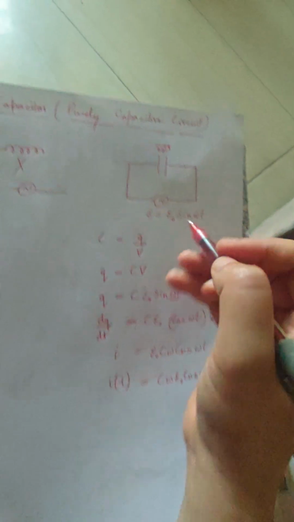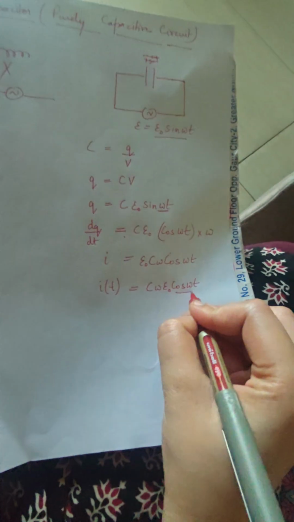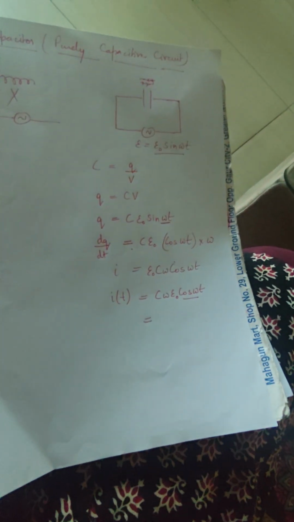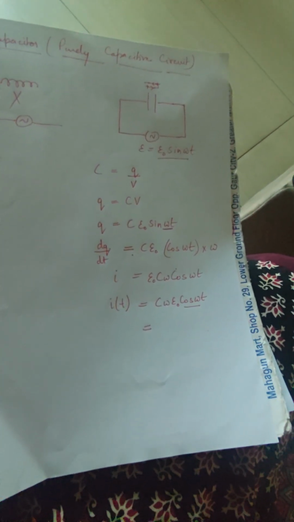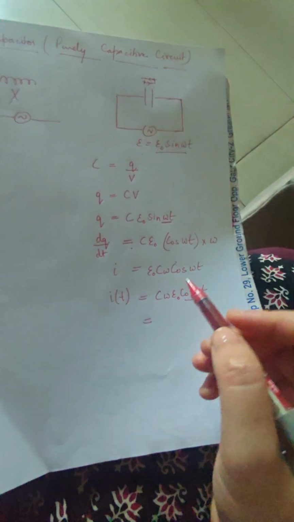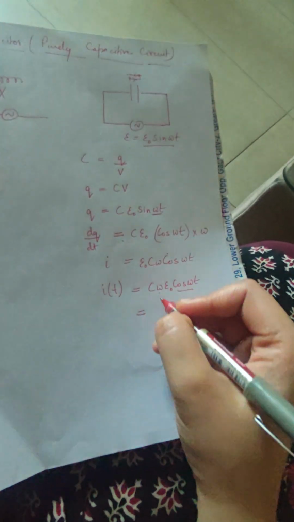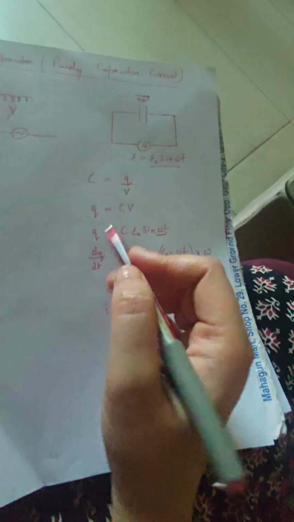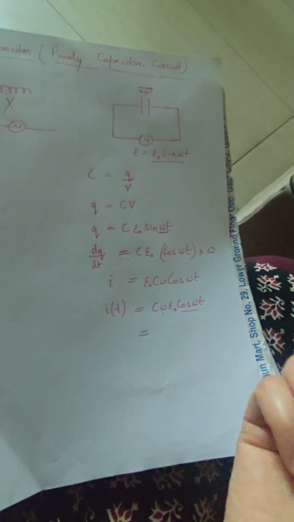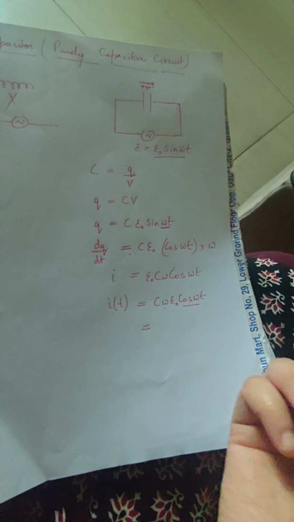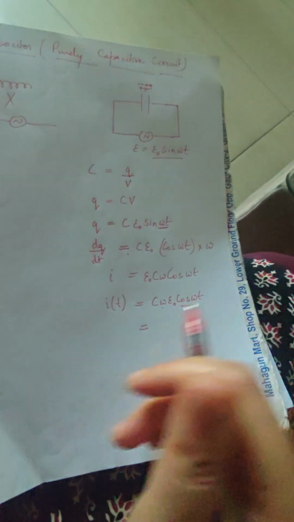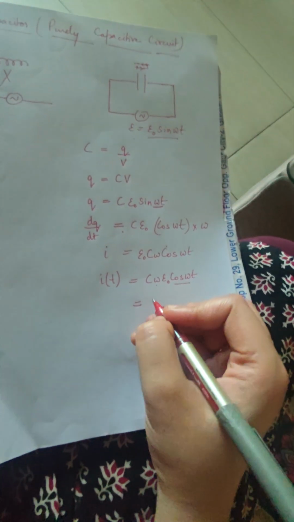Now again, my EMF was a function of sine. Here I am seeing a cos. So let me convert this cos into sine so that I get a relation between the phase, how the sinusoidal function of EMF is changing and how the sinusoidal function of current is changing. In the case of a resistive circuit, you had seen that E naught sine omega t was for the voltage, and I naught sine omega t was for the current. So they were both in phase. They were both running at the same speed.